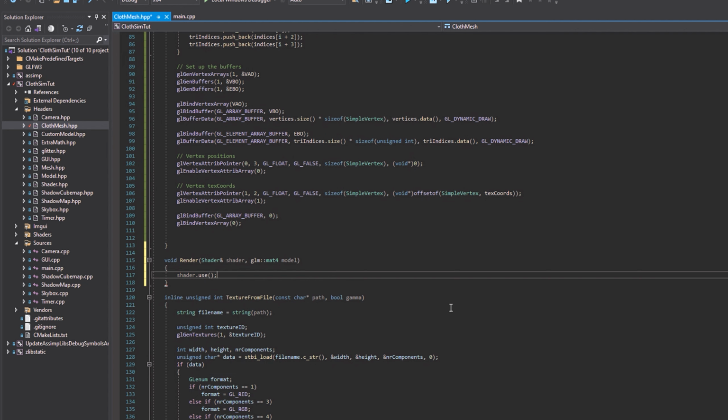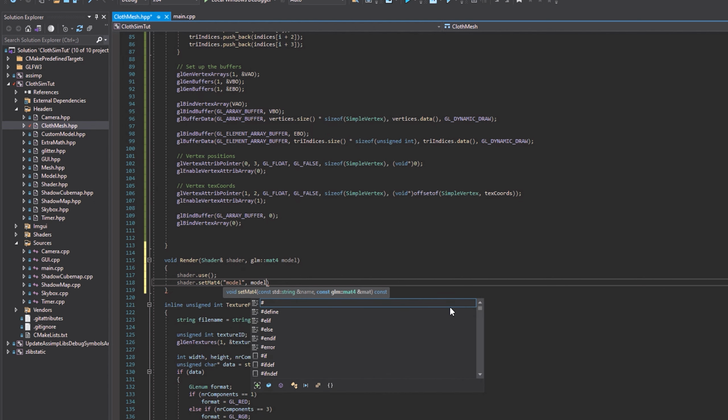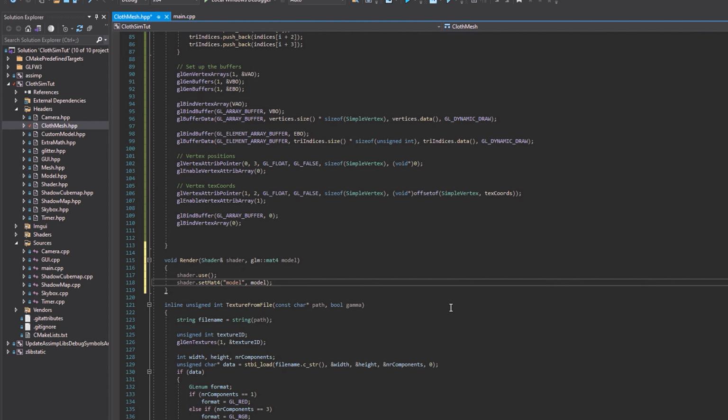So ignore all of these things because they're not part of the tutorial. And I'm going to set the matrix here, my model matrix. And so there's a lot of GUI stuff that I've already set up. So you can actually start the simulation, do all of that stuff, slow it down, move it around. So we're going to be adding all of these things on this cloth mesh HPP, but they're already implemented in terms of GUI, so you won't have to do anything else.